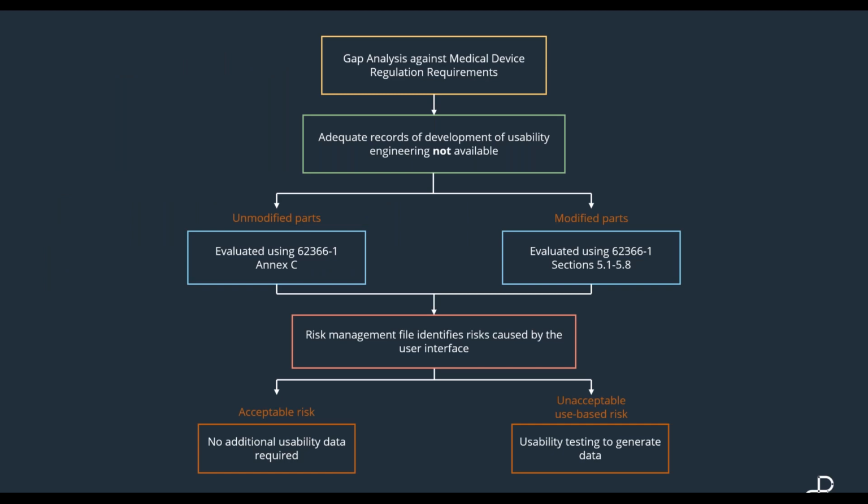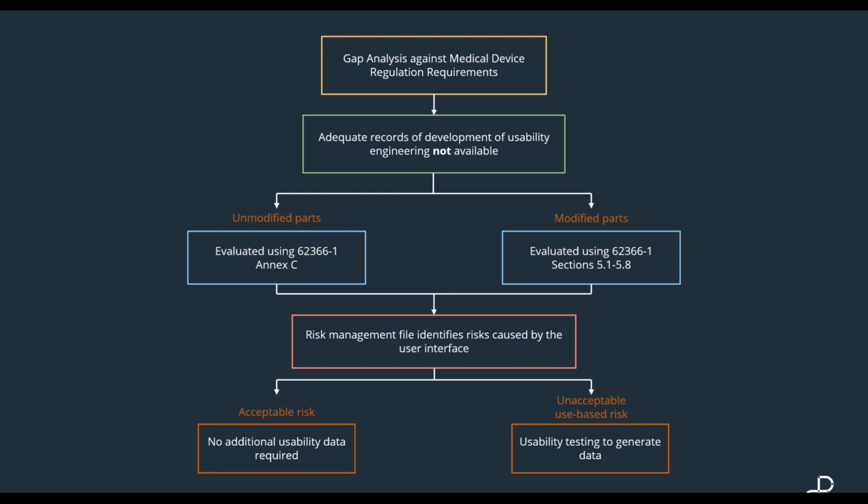So if you're in a situation where you've got a user interface of, let's say, unknown provenance, so you've got a safety profile of a medical device which wasn't developed under 62366, potentially because it's a legacy product that's been on the market for 10, 20 years, and you want to make a change. Remember, there's no grandfathering under the Medical Device Regulation. So you need to consider your usability for the product as if it was a new product.